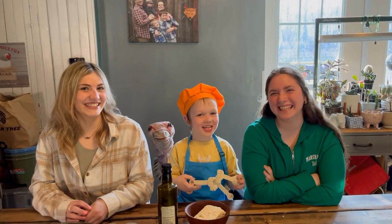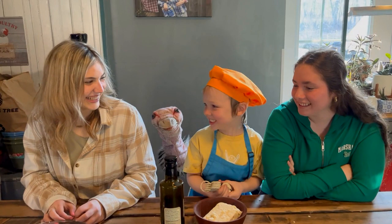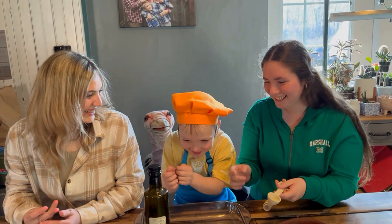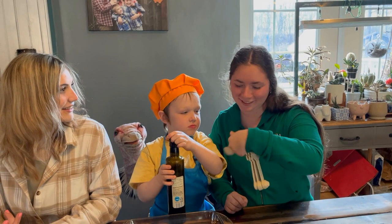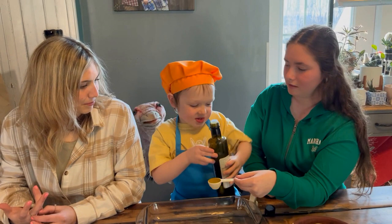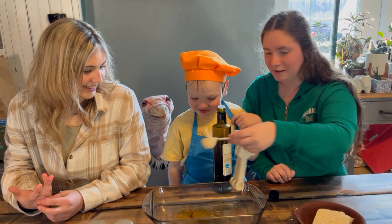Oh, what do we do first? Okay, so first, you're gonna put a little bit of oil into this pan. So, Henry, do you wanna pour some of this? This is our food! Here. Pour, how much is this? 1 tablespoon? Okay, so now dump it in. Or do you want me to? Okay. Woo! What do you think is next?